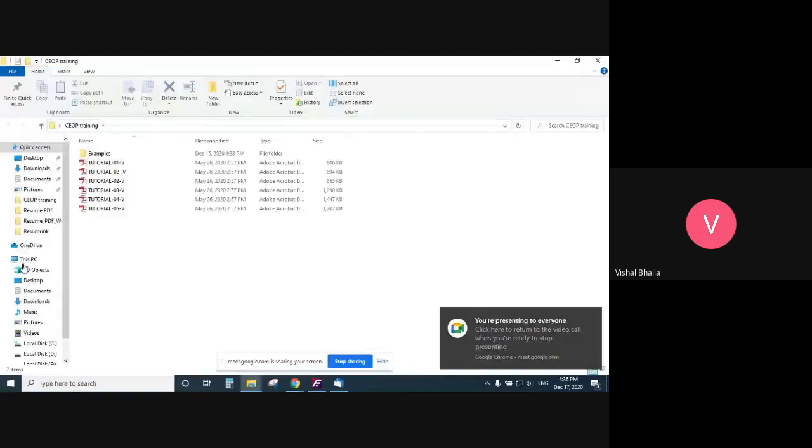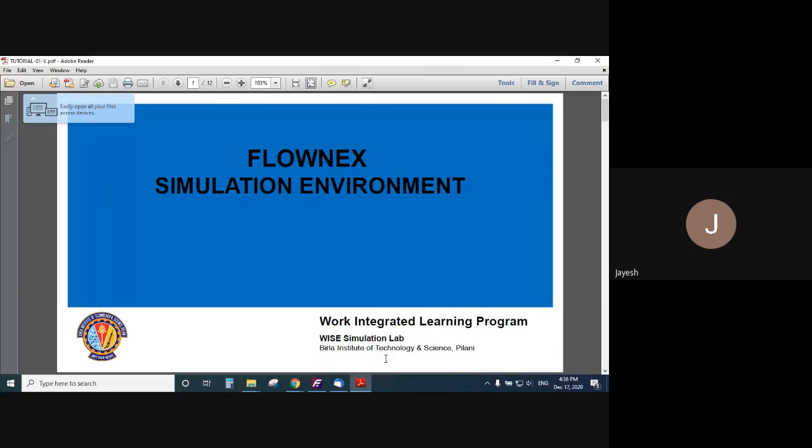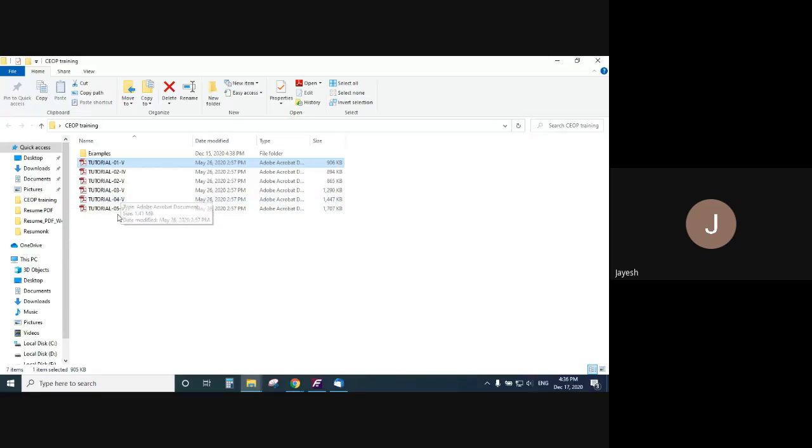So you wanted to see what we can do in Flownex, correct? Just show them the tutorials we have and the work and preparation that is going on. I will show the kind of thing we have done. We have presentations or PDFs, maybe around 100 to 110, available. So we discuss how this is done, this problem, this is already shown, another example. Multiple examples are there.